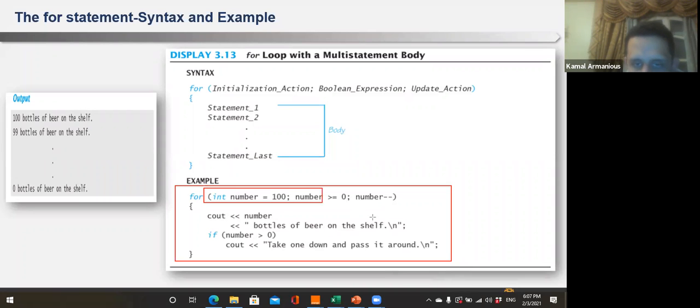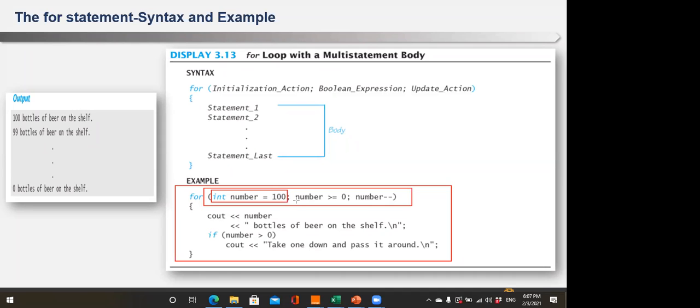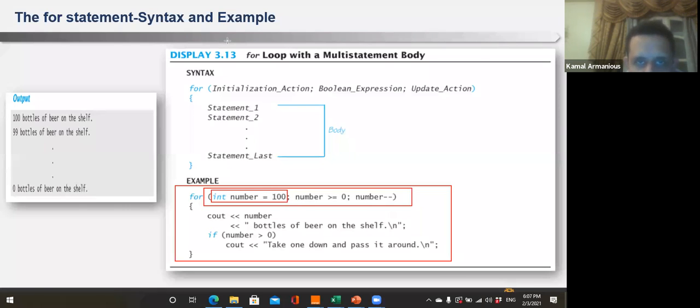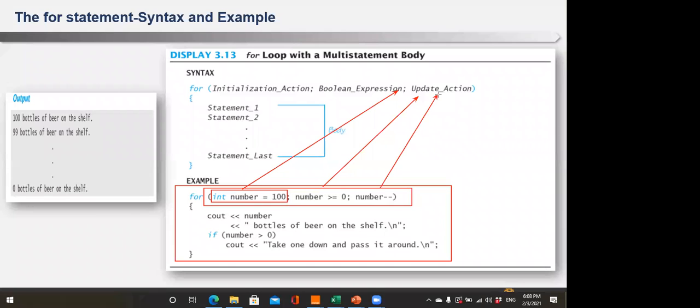So for, and there's always something between brackets, and then there's a definition of variable. And what is the value of this variable, Aisha? It's 100. And then this is called an initialization part. It means it is an initial value for the number, or the starting value for a number. And then this, what should be the end value for a number? And this means that every time I loop, I decrease the number by how much, Aisha? By 1. Great.